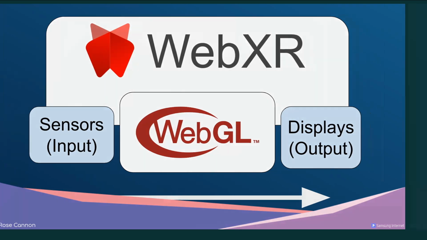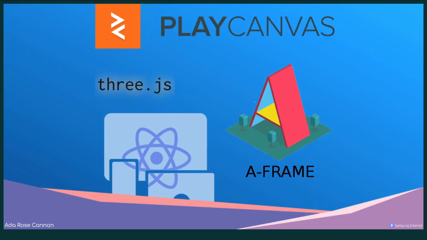But fortunately, there are some really great WebGL libraries out there, such as A-Frame, THREE.js, React 360, PlayCanvas, and more. There's a lot. I'm going to be using THREE.js, which is a very old community-supported project. It has a very large and active community and is still being very actively developed.